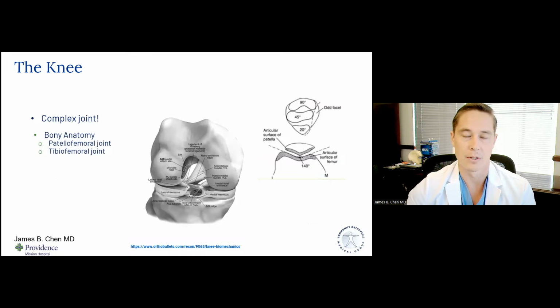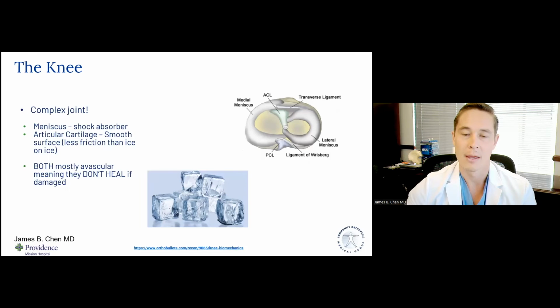Not only are there muscles and tendons surrounding the knee, but the bony anatomy and the anatomy of the joint itself is fairly complex. We think of it as three articulating surfaces: between the femur, the tibia, and underneath the kneecap as well. Our body does an amazing job of creating a well-functioning structure. The cartilage is the smooth surface that you can think of as ice on ice. An interesting fact that I think is really cool is that the coefficient of friction between cartilage surfaces is significantly less than if you were to rub ice on ice. So it's a pretty remarkable structure.